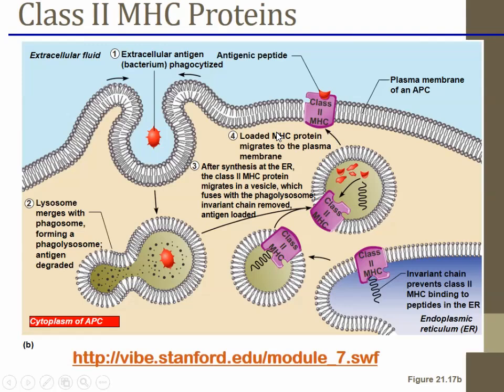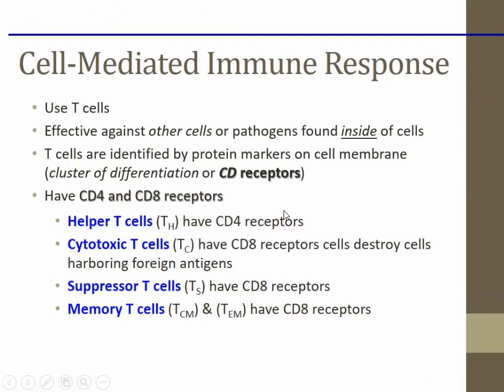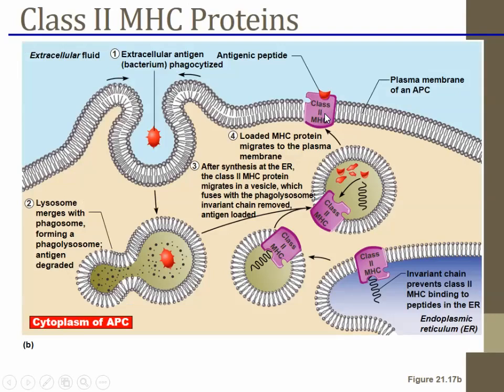Now we're waving like a flag. We're an APC waving a flag with an antigen. What's going to happen? We're going to attract a T helper, right? That helper T cell will have a CD4 receptor, and it's going to bind to that right there, and you know what happens next. That's going to activate the T cell to release chemicals, right? Which will increase more T cells and more B cells. That's why the T helper is so famous. It helps both sides of your adaptive immunity.